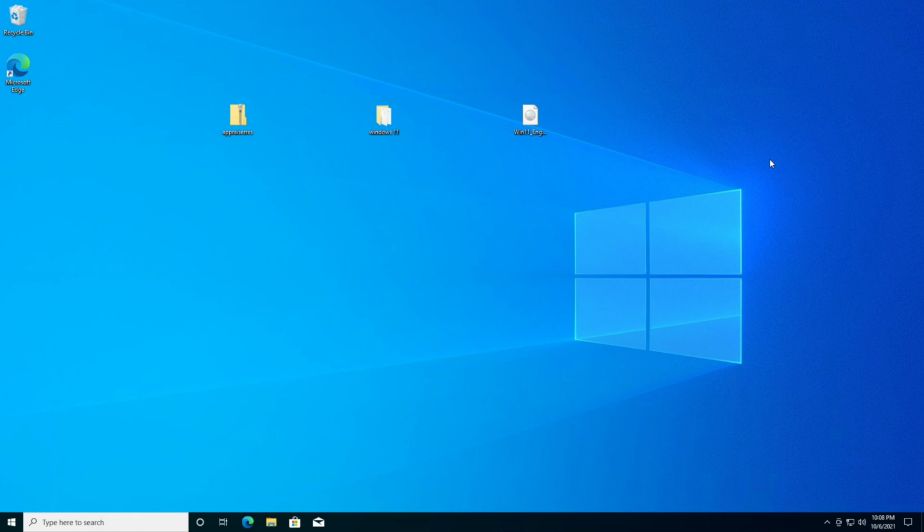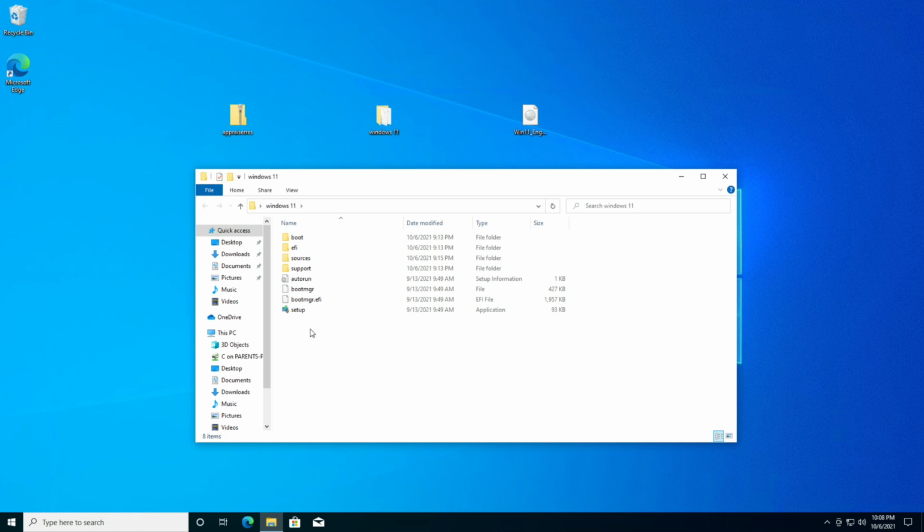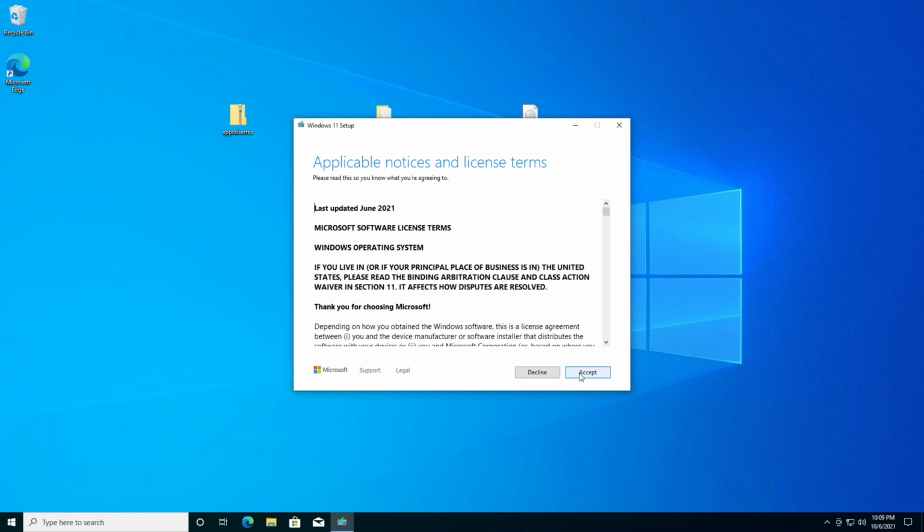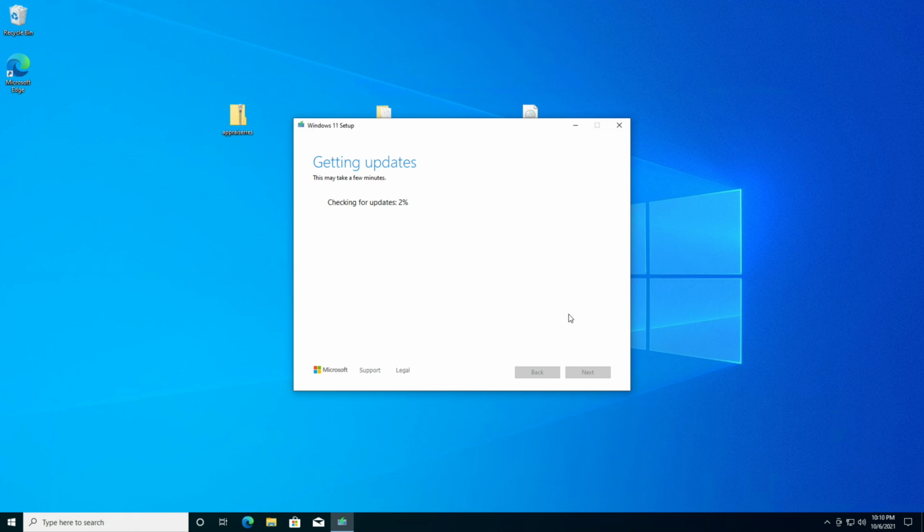So now let's close that, open the Windows 11 folder, and run this. You're going to hit yes. Okay, so install Windows 11? Sure, yes, I would love to. All right, it's going to check for updates, and then it's going to tell us that it's going to restart the setup again, which is fine. That's normal. Okay, so you're going to accept the license terms. It's going to go through checking updates. Let it check the updates.